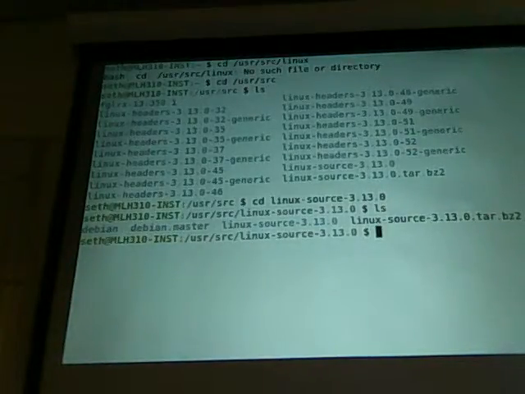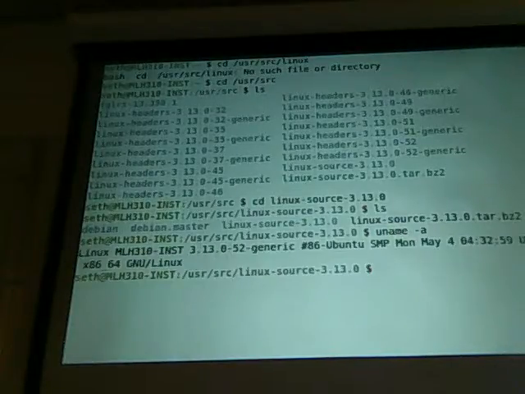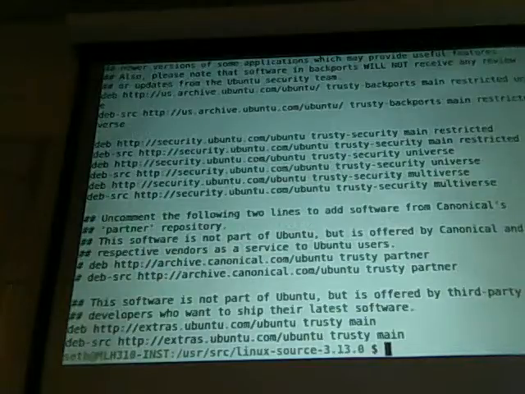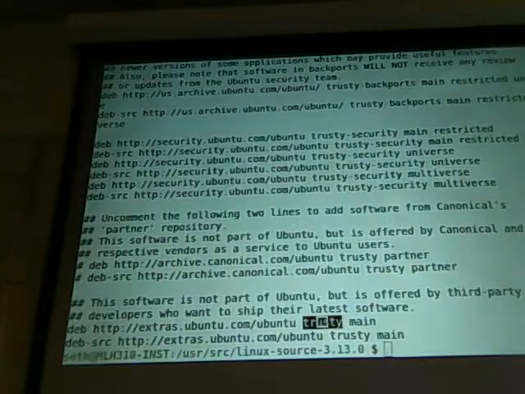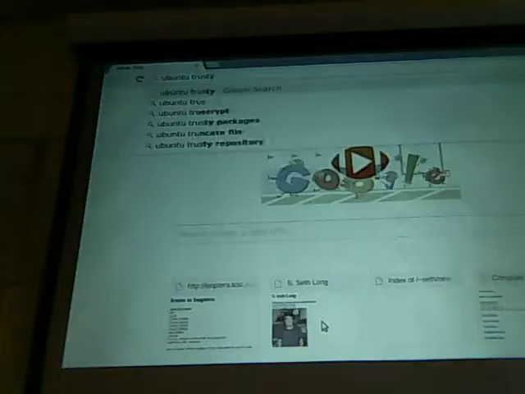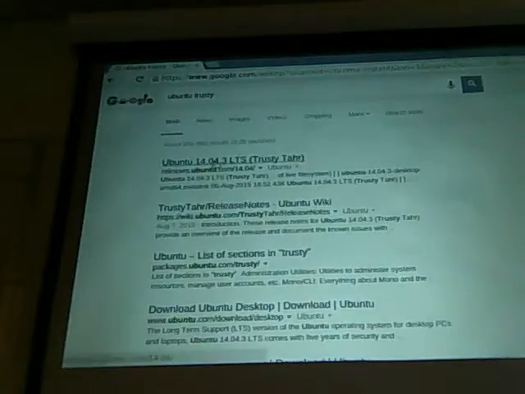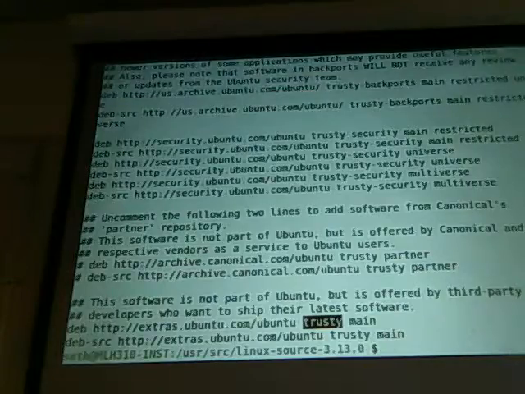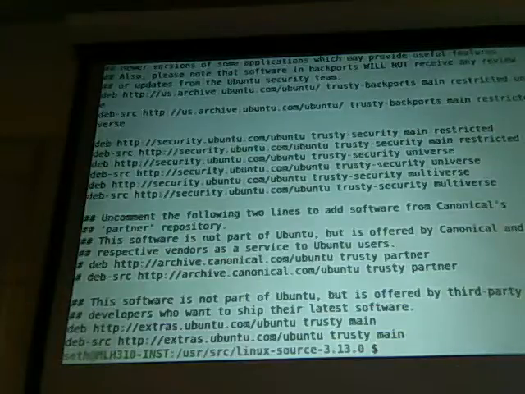So actually, if you wanted this Ubuntu version, let's say, /etc/apt/sources.list. Okay, this is version trusty. And so if we look online, Ubuntu 14.04.3 LTS trusty tar. And so you can download this distribution of Linux here and install it on your computer or virtual machine or whatever, if you want one that matches the lab machines and kernel version, which you might want if you're working on this thing and you want to work at home on it.